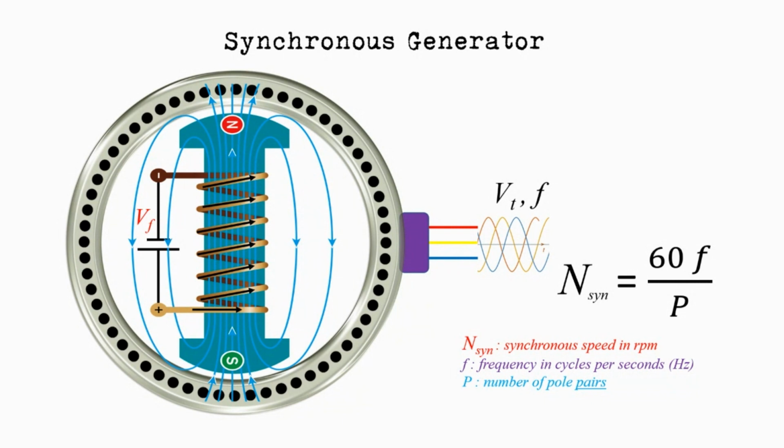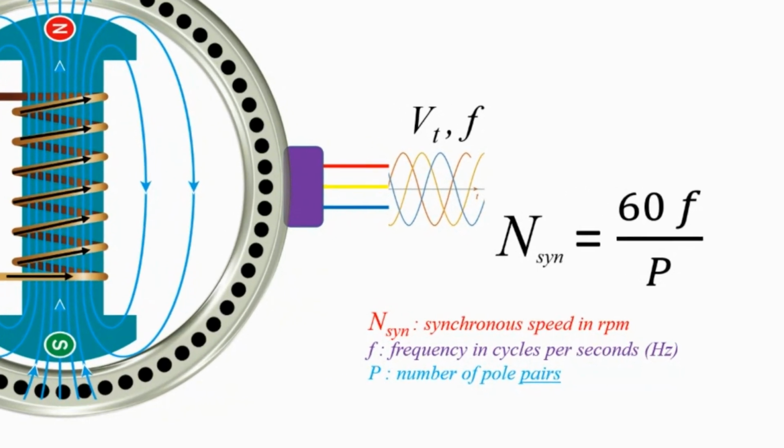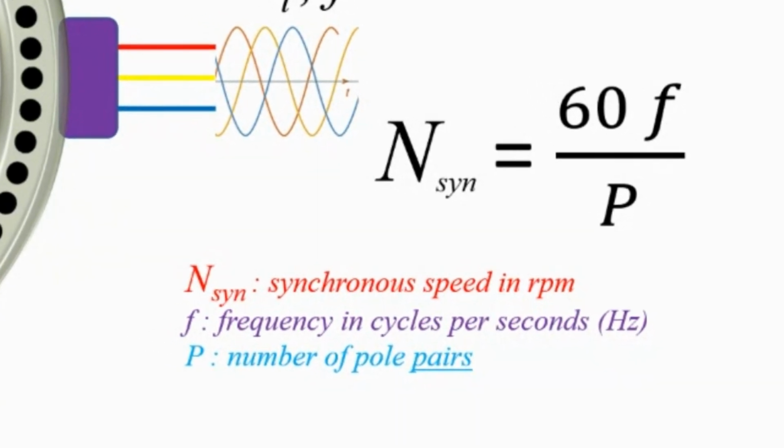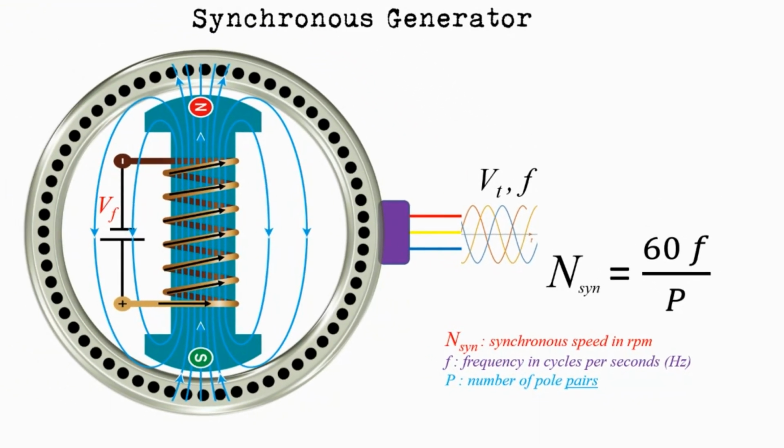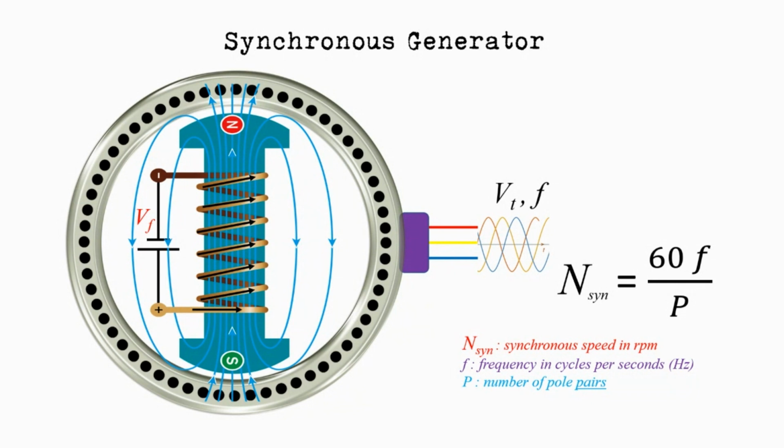If, like in this case, I have two poles, meaning one pole pair, and your system frequency is 50, the rotor speed is 60 by 50, 3,000 revolutions per minute. It's the same as the electrical frequency, only converting between second and minute. So since the mechanical speed of the rotating magnet is the same as the system frequency, the voltage frequency of the source, we call it synchronous speed. They are the same speed.